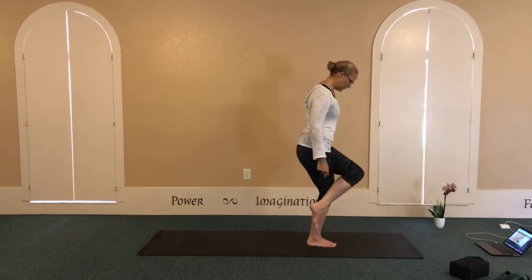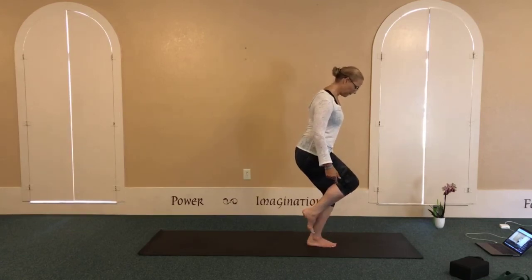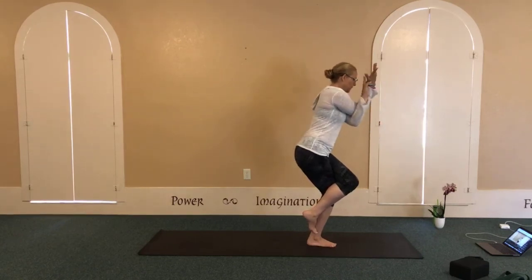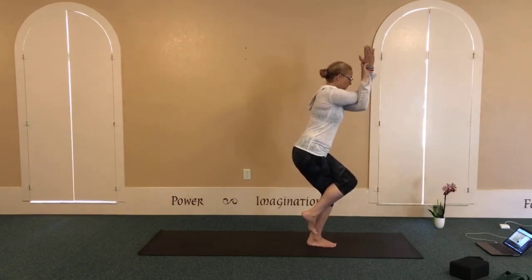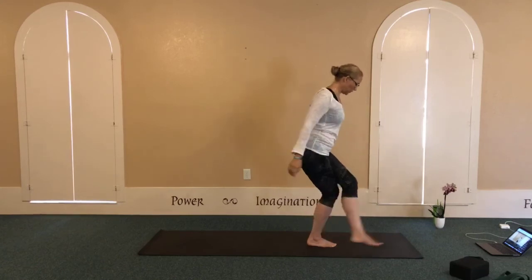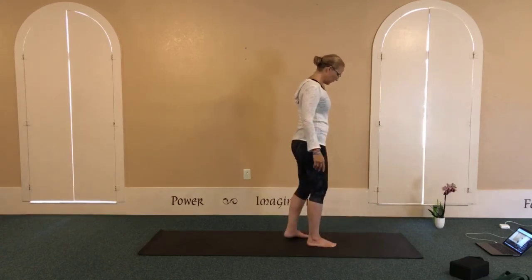Cross. Hook if you can, maybe. Left elbow is down, right arm is over. Hook, lifting those elbows. So you're trying to push those elbows apart or in towards each other, like you're going to break free, palms together, and two. Three, maybe you can lift those elbows more. Four, are you breathing? Five, unwind with intention. And shake it out.